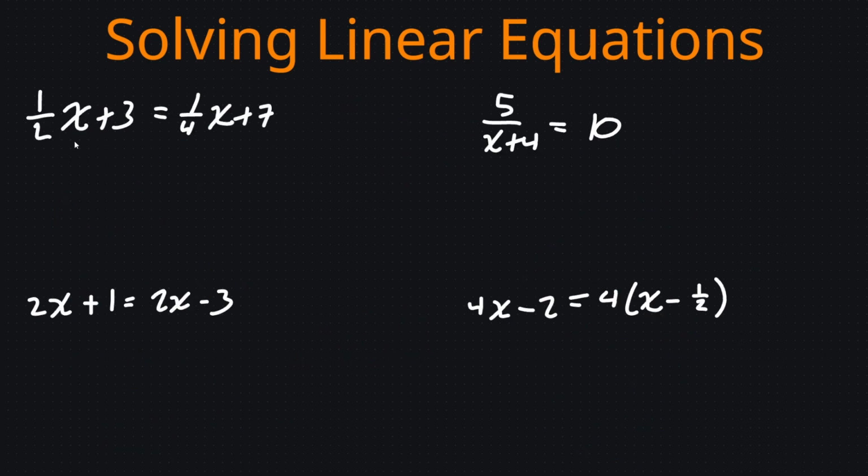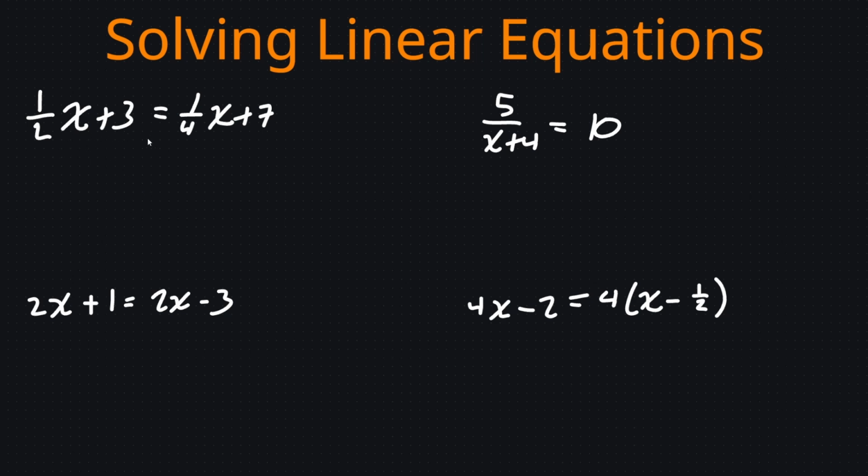Over here, we have some fractions going on, which may be annoying, but doesn't change our goal or our strategy. Our goal is still to get x alone, and our strategy is to move all the x's together and then isolate using the reverse of PEMDAS. In this case, I have a nice little trick for dealing with fractions. If you don't like fractions, you can actually just not deal with them.